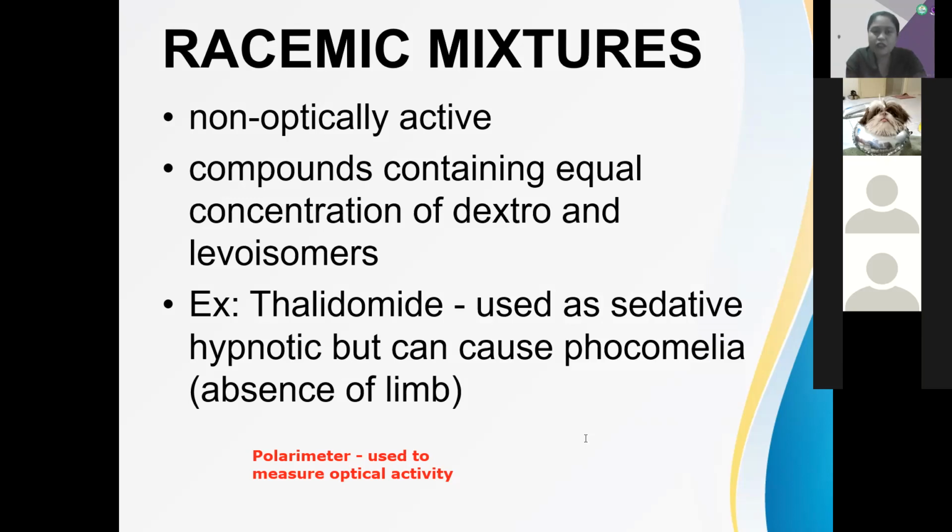So, to give you an example, you have here the thalidomide. It's a mixture, actually 50% na levo and 50% na dextro. It will become non-optically active, racemic mixture siya. Pero you cannot actually see thalidomide nowadays kasi it's already withdrawn from the market. Dati ginagamit siya as sedative hypnotic just like our barbiturates and yung mga diazepam nato, mga benzodiazepines nato. Pareha sila gamit ni thalidomide dati pero karon na out na siya sa market.